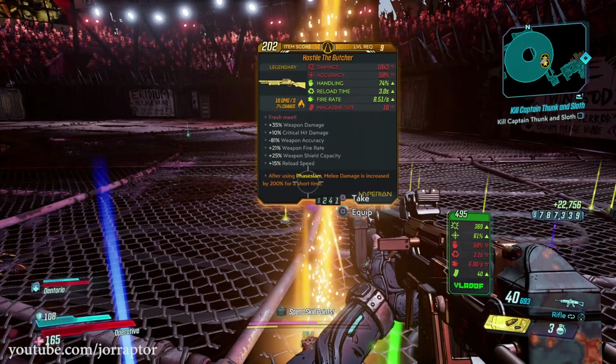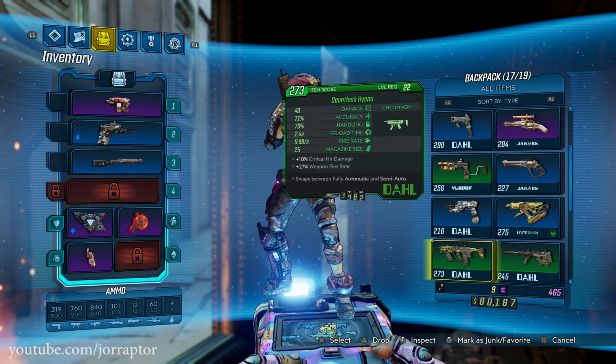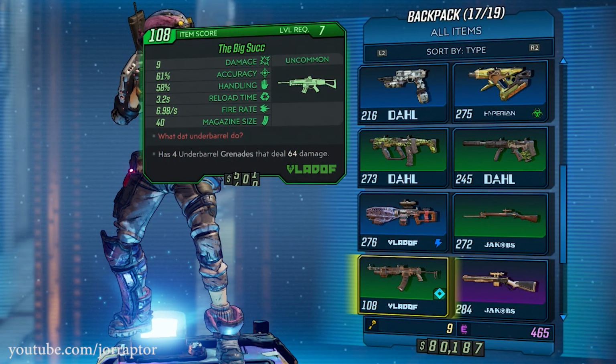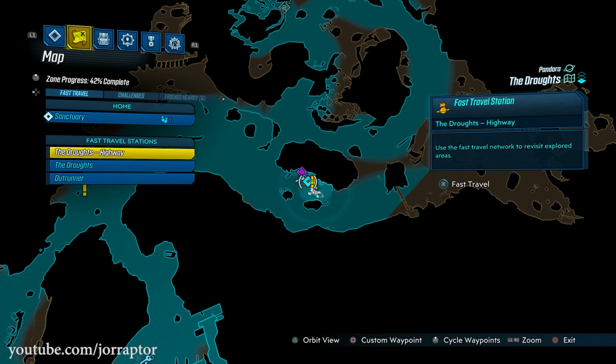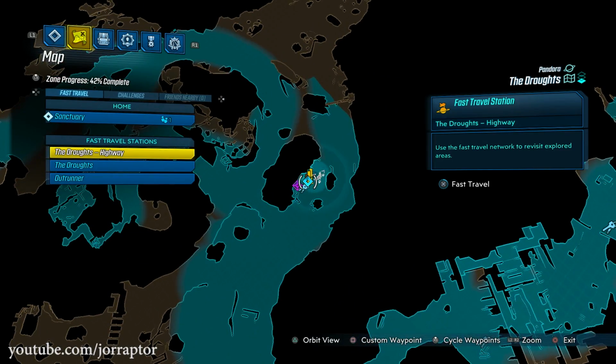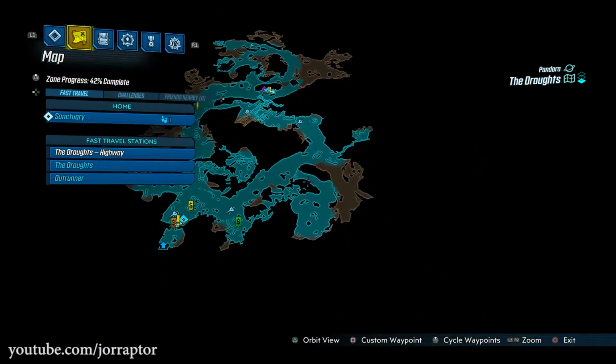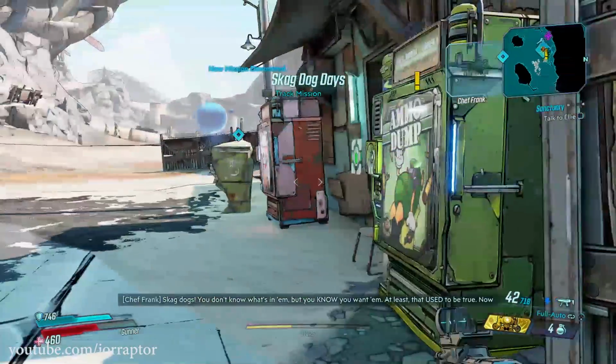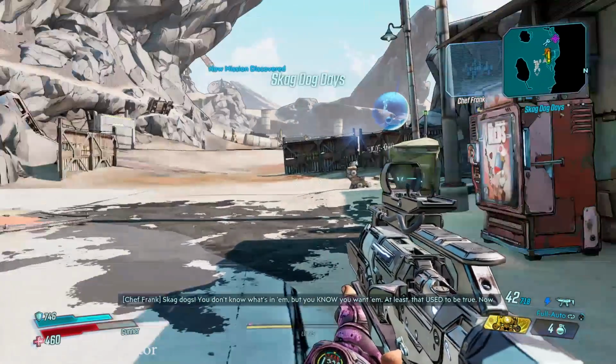You might remember the big succ assault rifle. It's one of the first quest weapons you can get, and you get it from the Skag Dog Day side mission that you can find on Pandora in the Droughts region over here on the map. It's actually near the fast travel point. And for this tactic, you want to hold on to this mission because then you also have the gun in your inventory all the time.